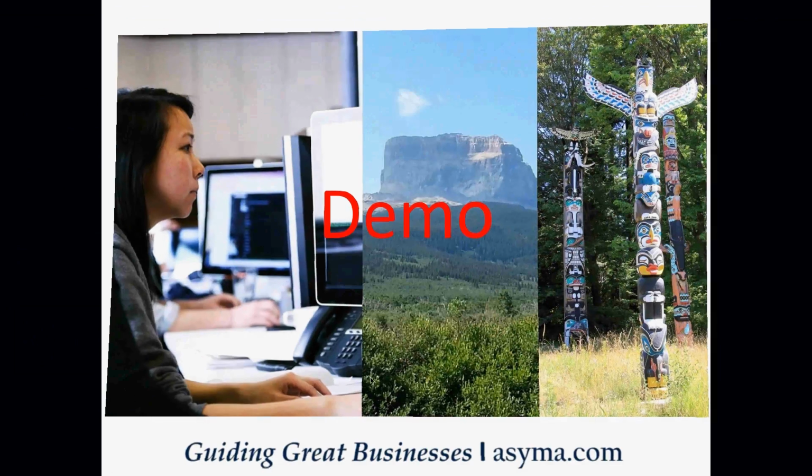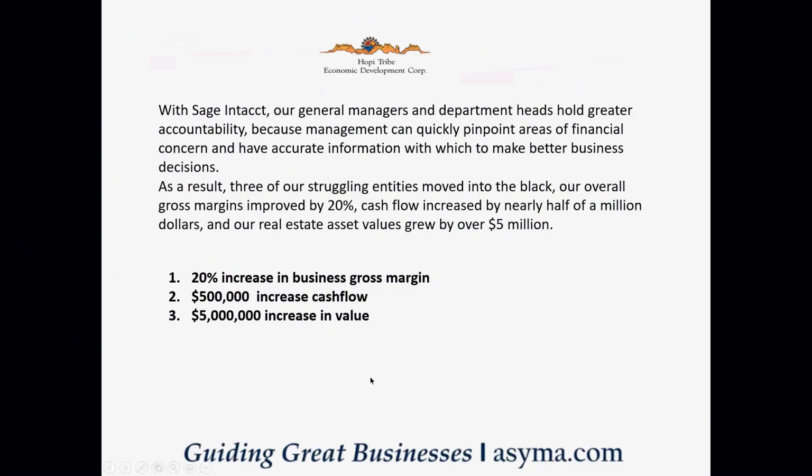So let's move on. There are other First Nations that have already put this system in, and they are very, very happy with it. Here's some information that came from the Hopi tribe. It's their economic development, which is more of their business operations. But, a 20% increase in business gross margin, $500,000 increase in cash flow, $5 million increase in value.